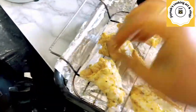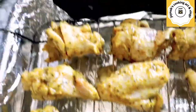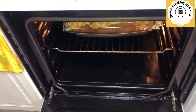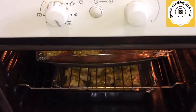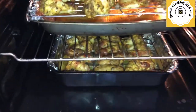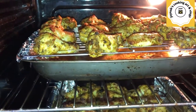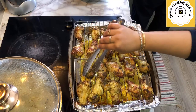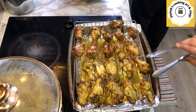Now I will be grilling all these wings one side first on to 250 degree Fahrenheit, maybe 15 to 20 minutes, and then I will be flipping side and the other side, maybe 10 to 12 minutes. One side is done, other side I'm flipping at the moment, and then I'll be grilling for another 10 to 12 minutes and it should be done.